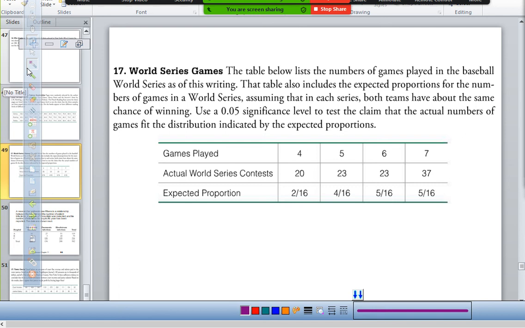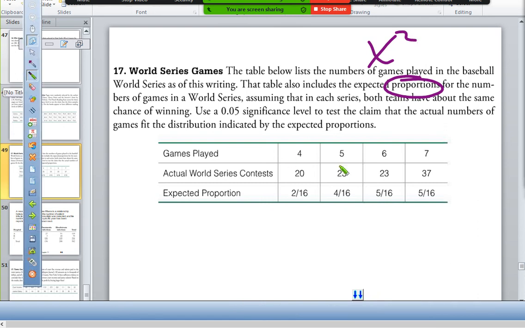So figure out what this is. It looks like it could be three lists, right? That seems totally likely. But then you got to read it and see what it is. We're saying that if it's three lists, we should talk about means somewhere instead of proportions. When you're talking proportions, it has to be chi-squared. So let me look at this. We're talking about playing games for the World Series. This is the number of games played, so these are categories, not actual values. Then I have to look here and ask, are these categories also? So it's a chi-squared matrix.